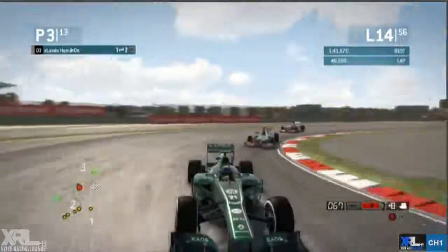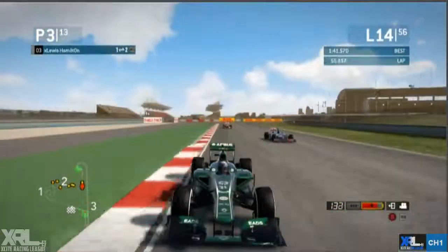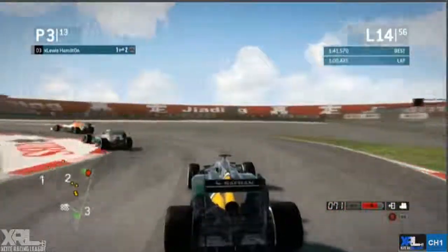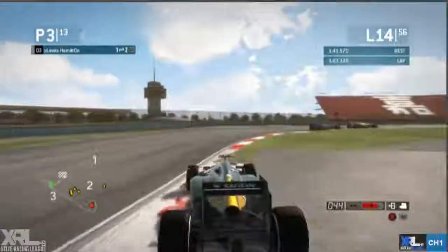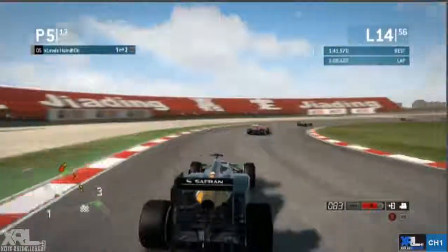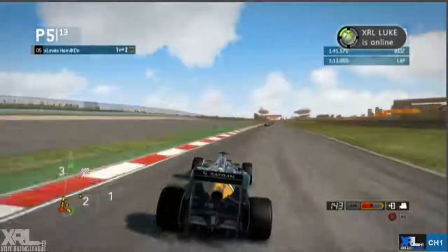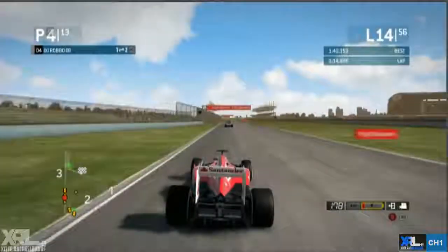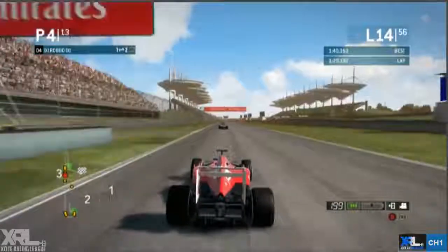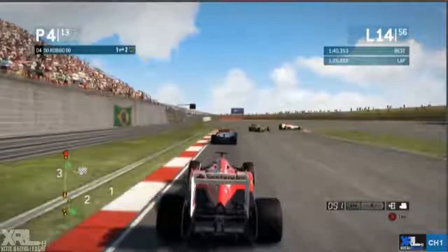But in the meantime, we've got Robbo now getting up to the back of LGS, who's duking this way and that way, trying to look for a way past Hamilton. And ahead of them, Ice Cold Andy has not been able to drop XRL Lightning, obviously not liking these newer tyres. Oh, and a big mistake from Hamilton. He's gone off the track, and both Robbo and LGS sweep on by. Oh, Lewis Hamilton's really struggling with the tyres now. He's completely fallen off the cliff, but up ahead, XRL Lightning has got an excellent drive on the back of Andy. But the DRS flap is open, the sparks are flying from the bottom of Andy's car, and he's just not close enough to make the blast stick.